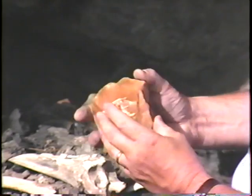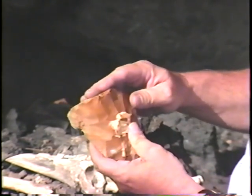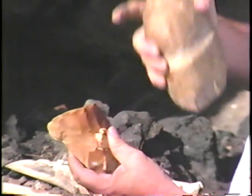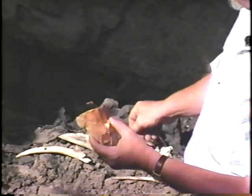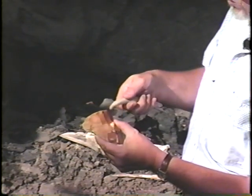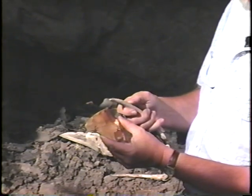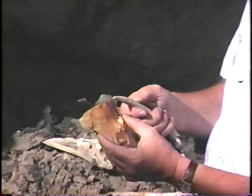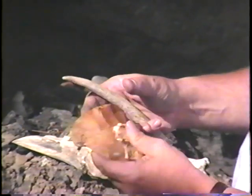This is a piece of Madison chert. It's a prehistoric core. They've used a hammerstone to batter from this surface and remove flakes. These flakes then were later worked using pressure techniques to form the various kinds of tools that were necessary to sustain life for food procurement, for cutting, for preparing hides through scraping, for perforating soft and hard materials, and so on.